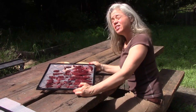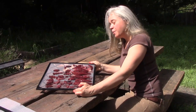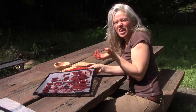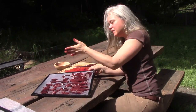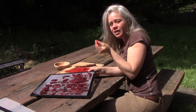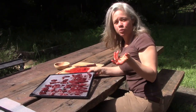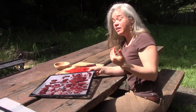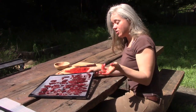I've dried lungs, liver, kidney, spleen, and blood in a dehydrator. Blood is really fascinating — you let it congeal and it's kind of this texture like tofu. You can slice it just like tofu into thin strips, and when you dry it, it crumbles into these blocky little crystalline things. Then you can put it in a jar and add it to soups, stews, sprinkle it into stir fries — any way to get that really nutrient-rich, super iron-rich blood and organ meats into your system.